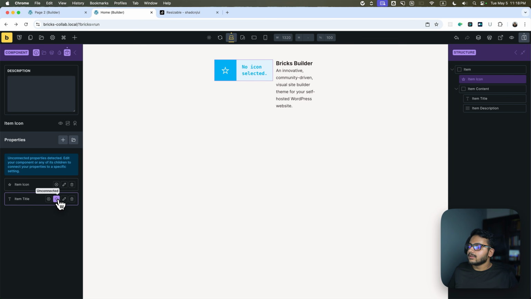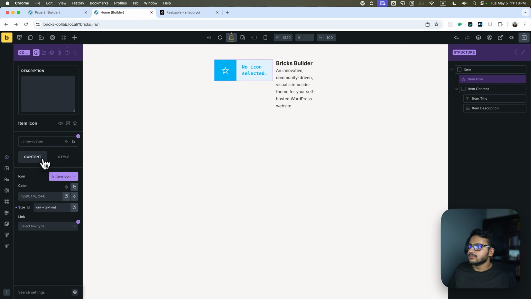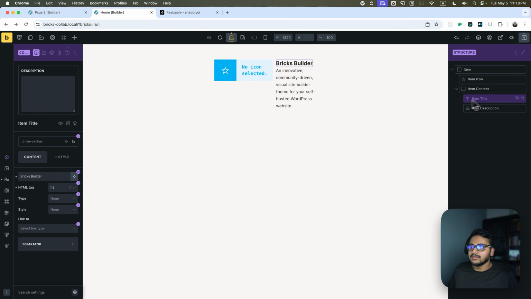When I click on it, it will lead me to this panel. I will click on item title, then click on connect property, and this is the unconnected property because we just created it here. Now just select it.